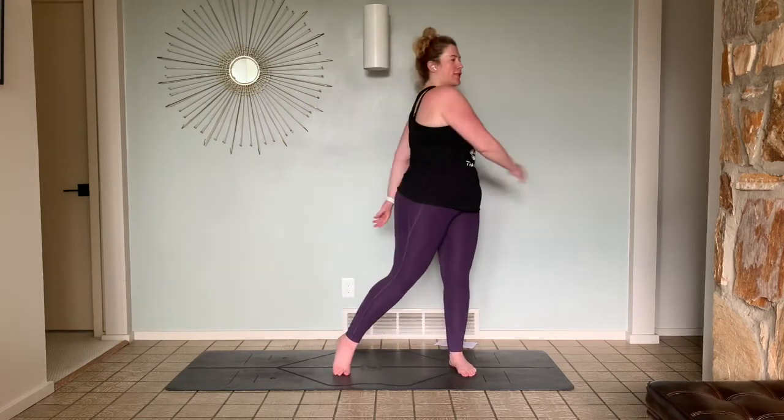Then from here, hip circles clockwise. So just move the hips in a circle. Meeting in center, gluing the hips where they are. Now we're just gonna move from belly button up. So torso goes clockwise. So like we were doing from seated, only now we're standing. Meeting in center. Relax the arms, step the feet a little wider, and then just twist.